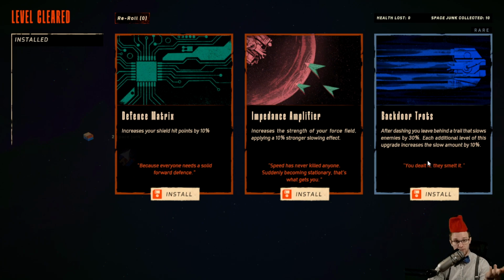That sounds cool. Impedance amplifier increases the strength of your force field, applying a 10% stronger slowing effect. I have a force field that slows things? Defense matrix increases your shield hit points. Okay, let's go for backdoor trots.